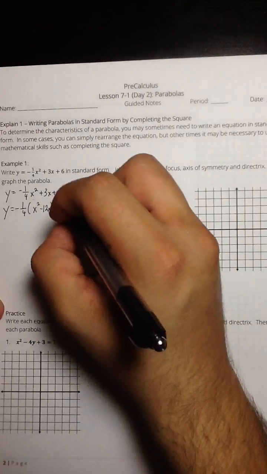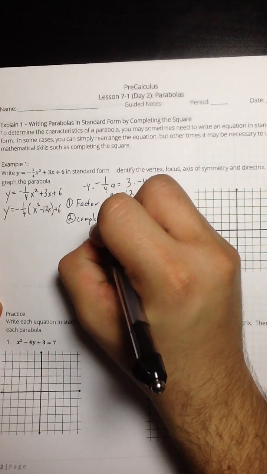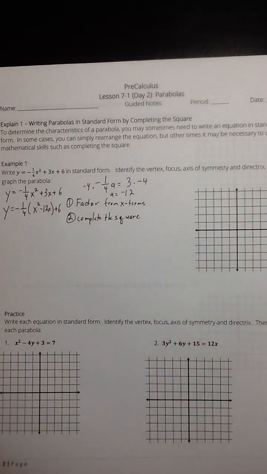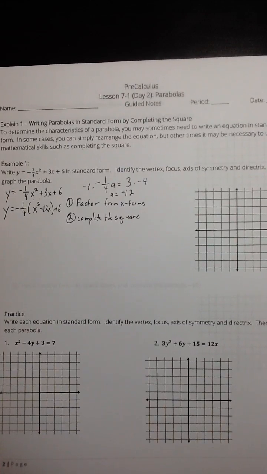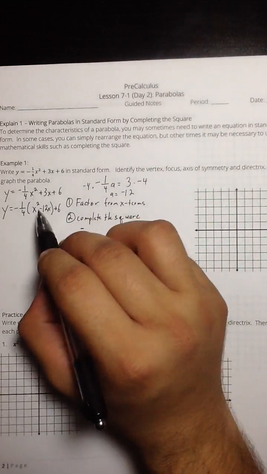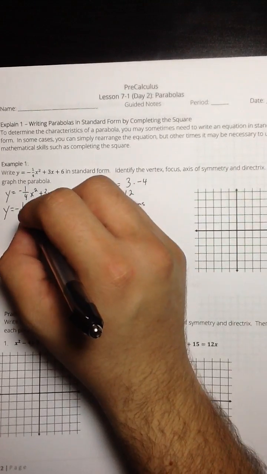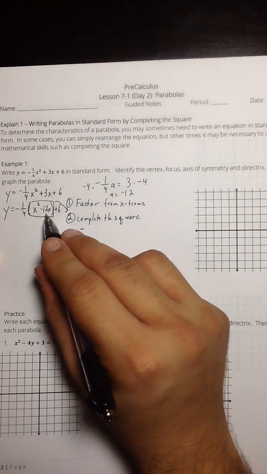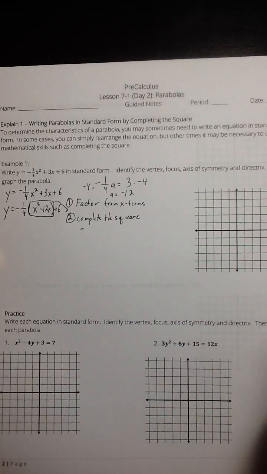Okay, so the next thing I want to do is what is called complete the square, right? So I want to complete the square. Well, I want to complete the square, but first I have to know how to do that. And in case you forgot, what completing the square basically means is you're going to take the b part of the quadratic equation. So as you can see, that's here. This is our quadratic equation, right? You're going to take the b part, which is this 12, chop it in half, and then square that result.